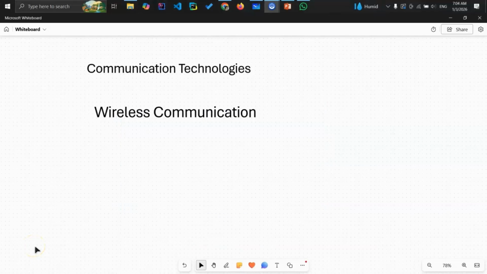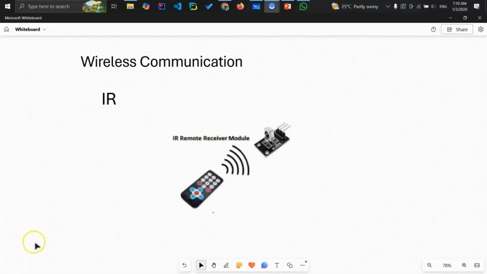Wireless communication technologies. What are wireless communication technologies? Wireless communication technologies enable data transfer between devices without physical cable using radio waves or infrared signals, right? First one is infrared communication. What it is? Uses infrared light.